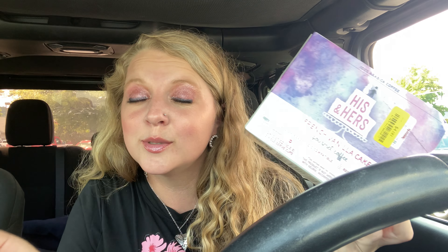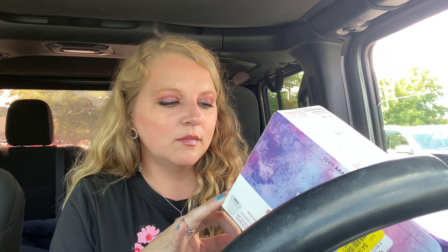The next one is the 'His and Hers' set. I'm single as they come, so this is just hers. These were four dollars too — it says 'love is sweet,' how precious. This one is French vanilla cake, and there's also 24 in there. Four bucks each, eight bucks for both — that's a great deal.